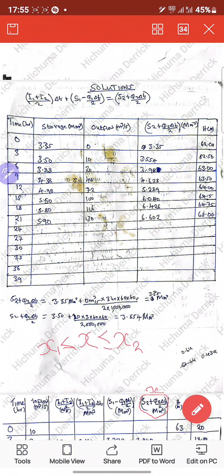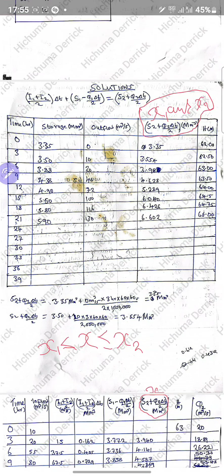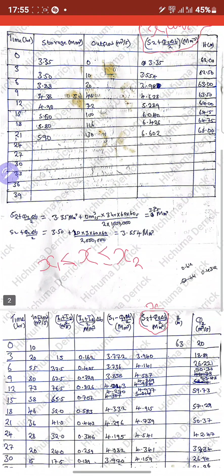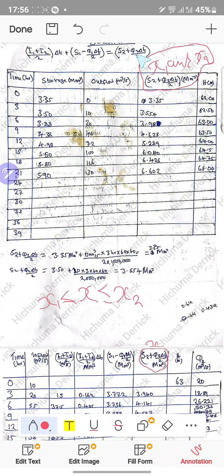Now we come back here, we say, okay, this part here is now your set of x1 and x2. This here is the same indicative storage that we were calculating. Now we said the figure that we have here is 3.9. Do we have two sets which are following each other, where you have a number less than this value and a number greater than this value? Of course we do.